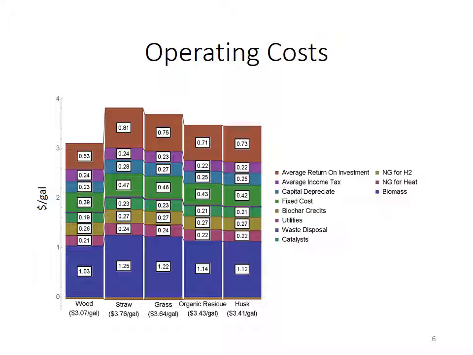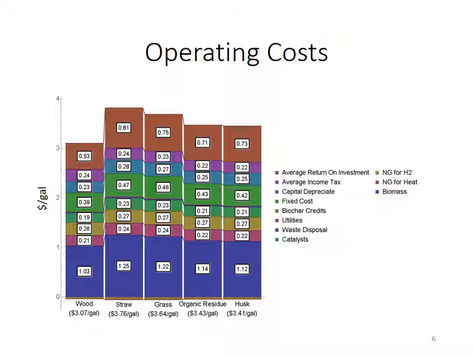In addition to capital costs, we have several additional cost components. As we discussed earlier, feedstock cost is a major contributor to the overall cost of biofuel production. In this case, we're somewhere around the 20% range. In addition to feedstock, capital cost is a significant portion, but capital cost here is broken down into several parts. The return on investment, which is the financing and the profit that you want to make out of that process, can be considered a type of capital cost. We also obviously have to pay income tax, and we have to pay for capital depreciation. So those three components together contribute about a third of the cost of the fuel.